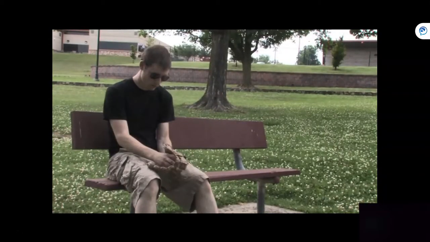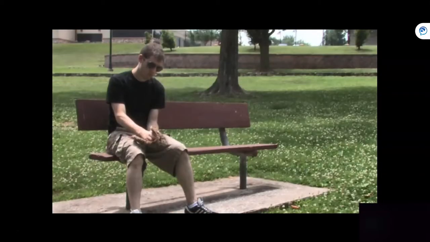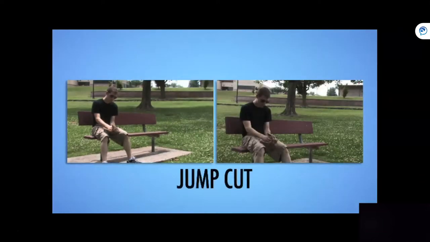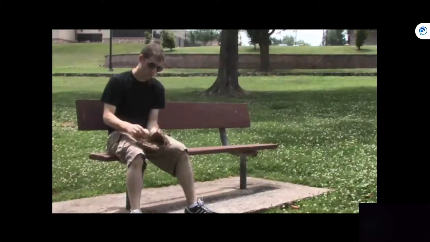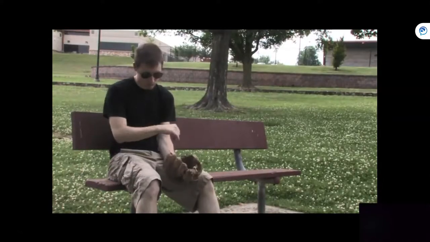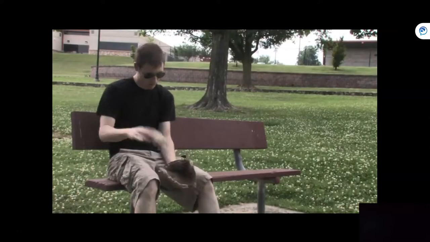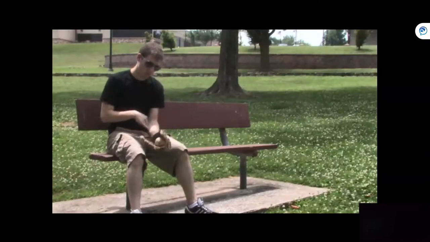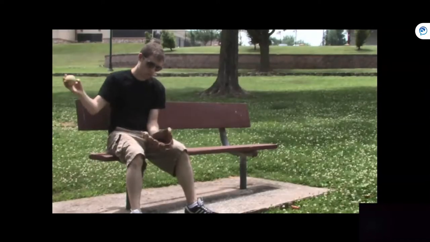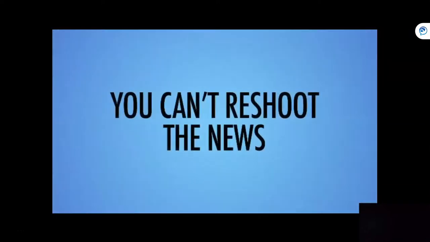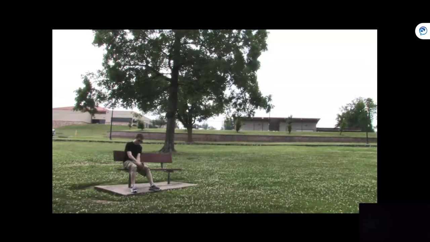Cutting from a medium shot to another medium shot is no good, because it creates a jump cut or a break in the continuity. It's jarring to the viewer and it can confuse people. You might say, well, just don't edit the 2 medium shots together and you'd be fine. But what if your videographer only got medium shots? You would be stuck as the editor. You can't go back and shoot most news events. You have to shoot them right the first time. If you're lazy and you don't get a good variety of wide, medium, and tight shots in the field, you won't be able to edit them into a sequence later.